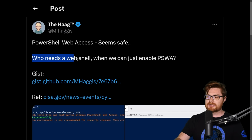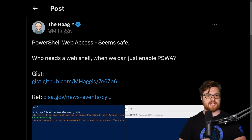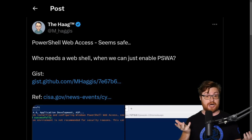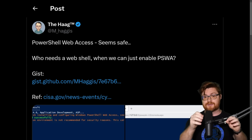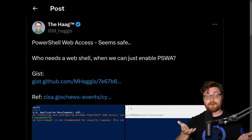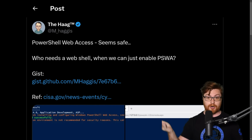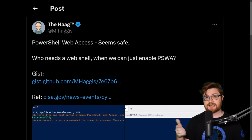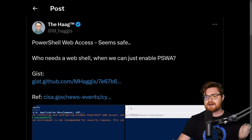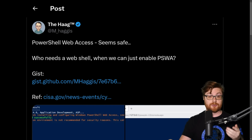But hey, who really needs a web shell? If you think back to the Microsoft Exchange exploitation days of Hafnium and all, you saw what were called China Chopper web shells, oftentimes ASPX code or something server side, where any input via a parameter, HTTP variable, or argument could then be executed as a command to run locally on the server or system. But turns out there is such a thing as PowerShell Web Access. Now this is, I believe, featured and only native to Windows servers.